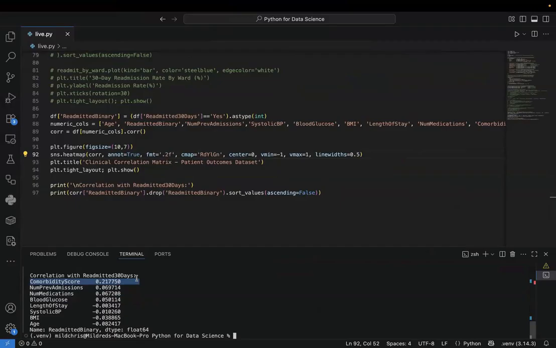Now, we said it several times that correlation is not equal to causation. That something is correlated is not the cause. The comorbidity of a person is not the cause of the person's admission. So it correlates strongly with readmission. When you say comorbidity score, it means they have multiple chronic diseases. And when you see people with multiple chronic diseases, they tend to be older generally, right? They tend to be people that will be on more medication, and they are more likely to even self-discharge because they're just tired of life already.